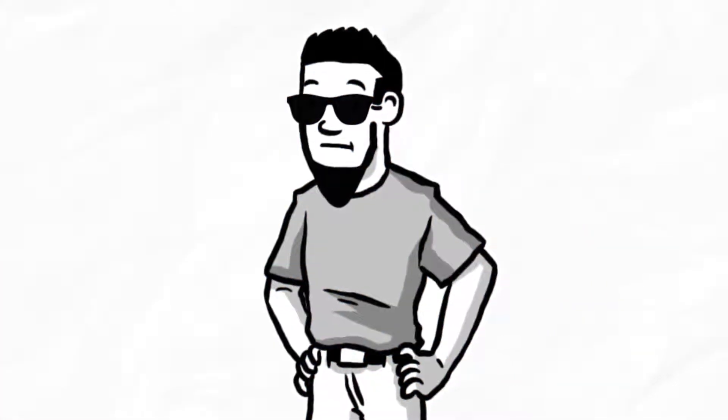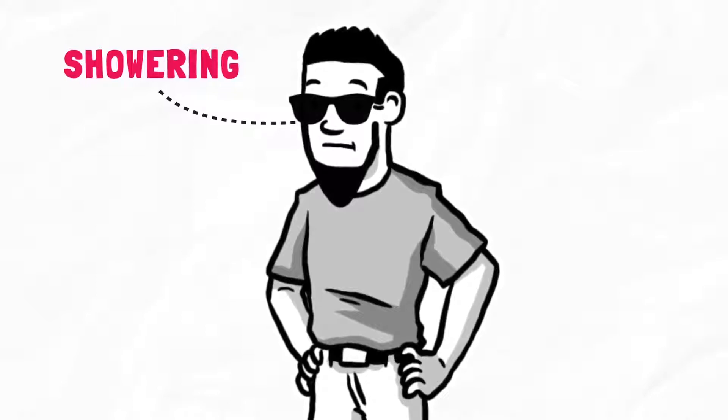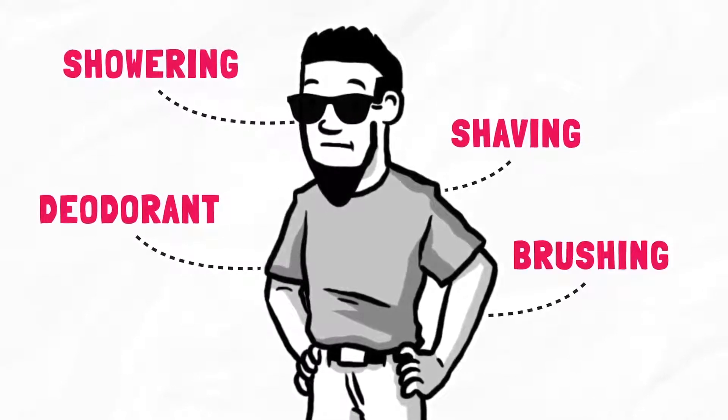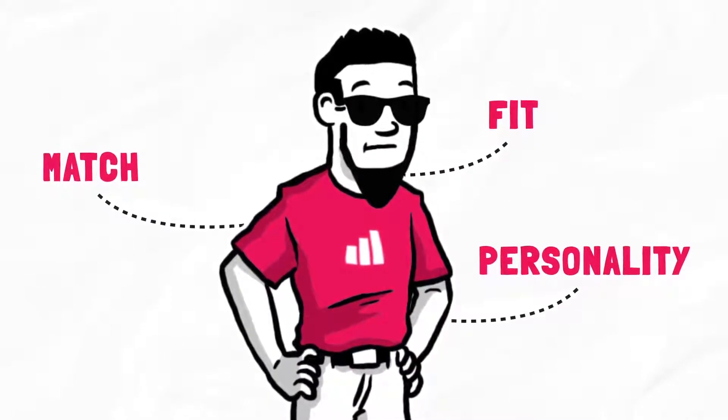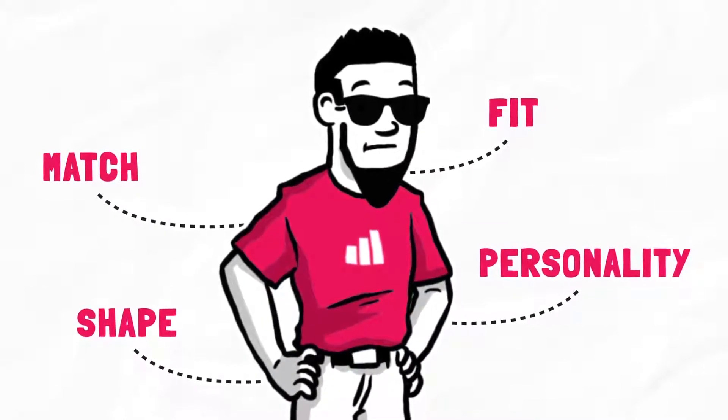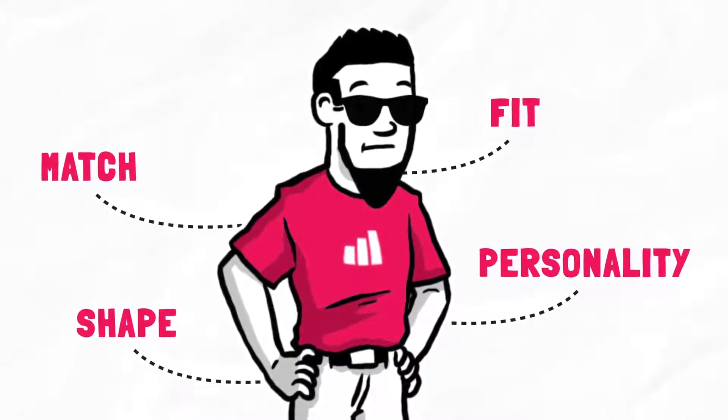How to be attractive. Appearance. Start grooming and maintaining yourself. That means showering, shaving, wearing deodorant, and brushing your teeth. Wear clothes that match, clothes that fit, and clothes that match your personality. And get in shape. When you do these things, your dating life will literally become 3 times easier.